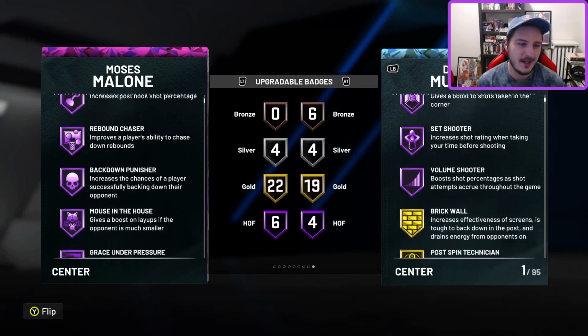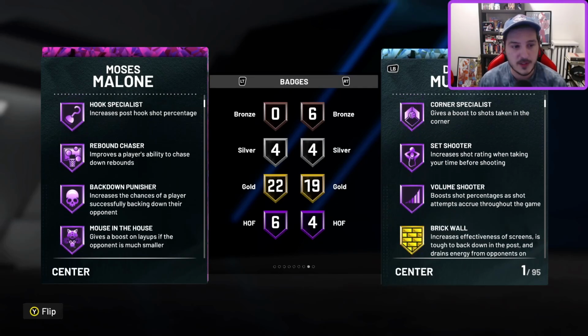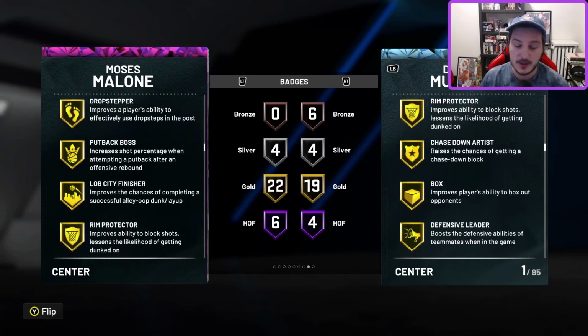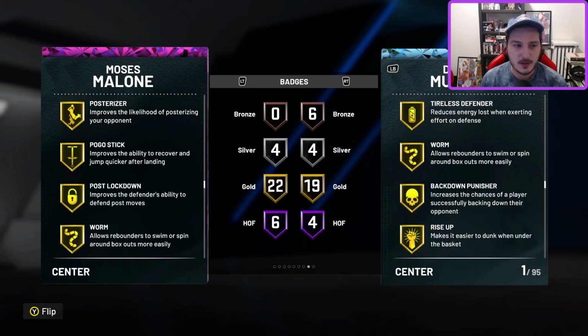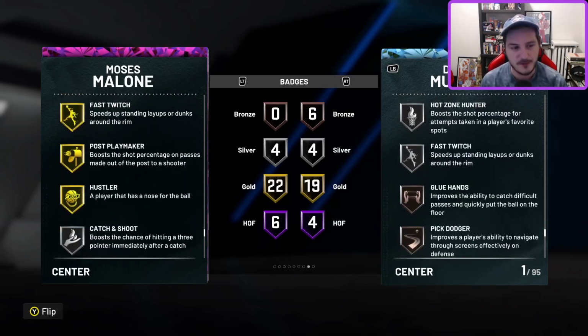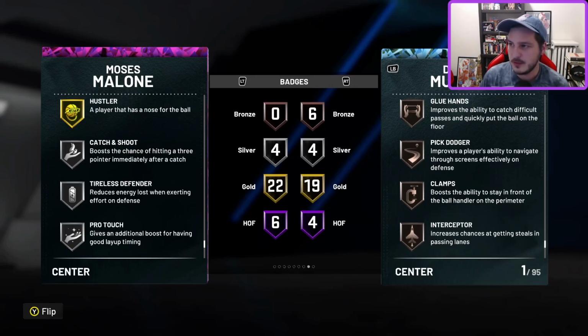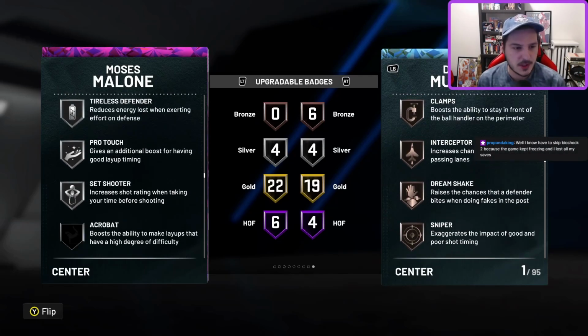I don't know, man. He's tough. So either way, Hall of Fame intimidator, rebound chaser, mouse in the house, grace under pressure. He's going to be an inside presence for sure. And if you're over on next gen, this card is actually going to be insane. Interceptor, posterizer. I mean, he's got pretty much every defensive badge that you'd want him to have. And then he has Gold Hustler, which is cool as well. I didn't expect him to have that. Silver catch and shoot, no corner specialist, silver set shooter.